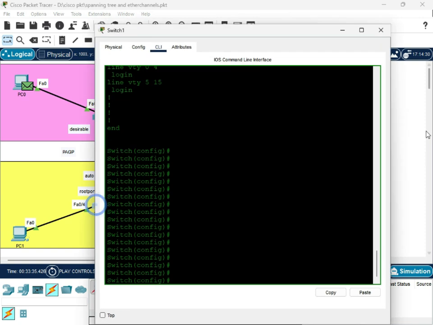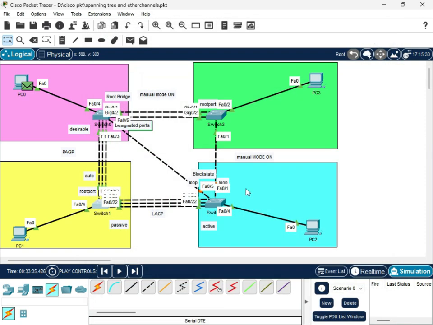All right, another thing that I want to verify, so I'll make sure that there won't be any problem that we come across, is to make sure that the VLAN is allowed here, the VLAN is allowed here, the VLAN is allowed here, and also the VLAN is allowed here.